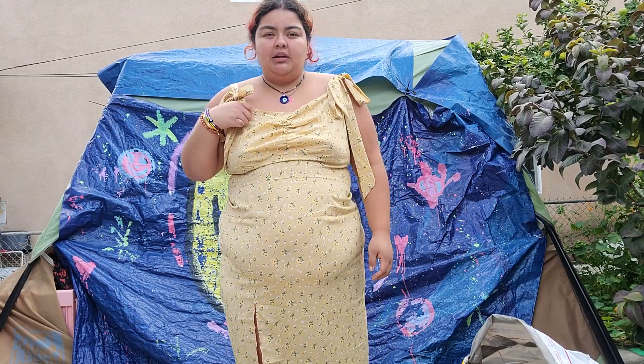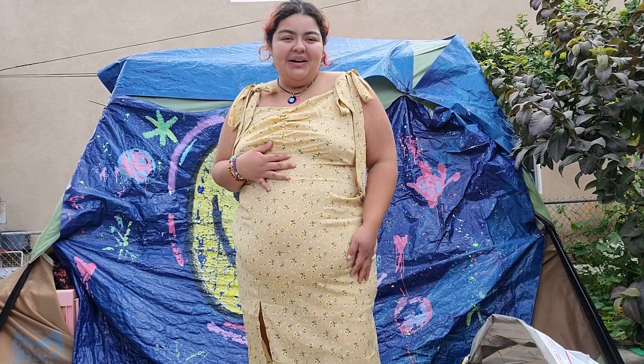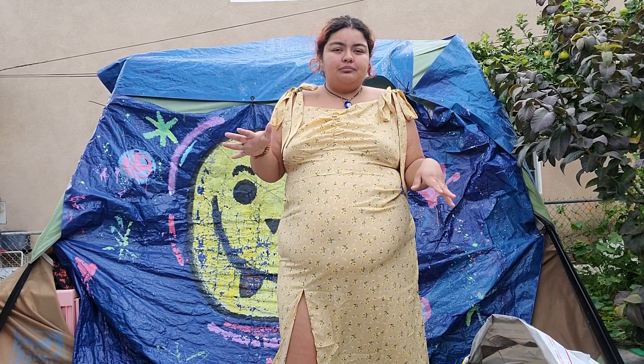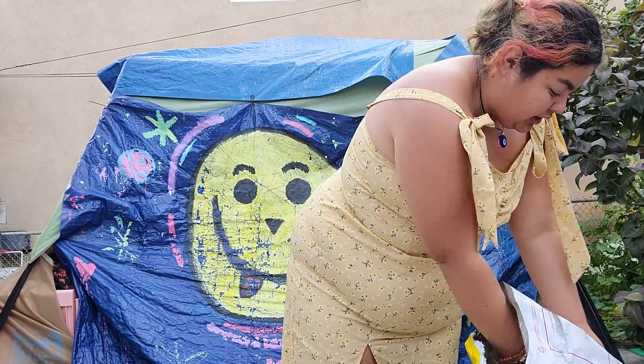I wish the ruching was a little bit lower, but it's not really possible to change that. I do like the little bows on the side — it's very feminine. Texture-wise, it feels exactly the same as the other ones — all of these dresses have been a resounding yes on texture for me. It's breathable again, not super thick, which is exactly what I want for spring and summer dresses.